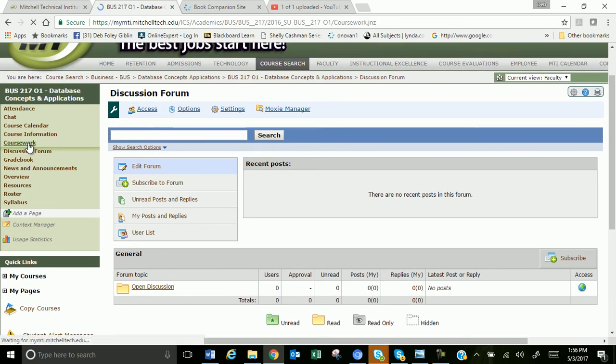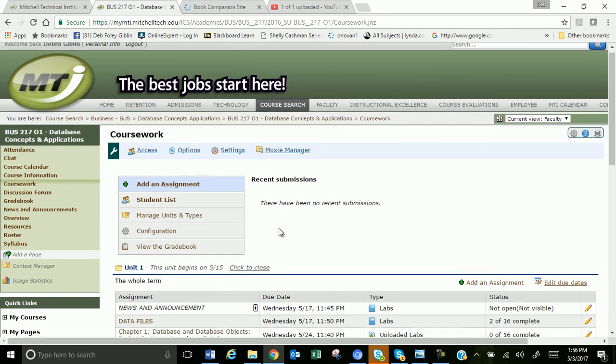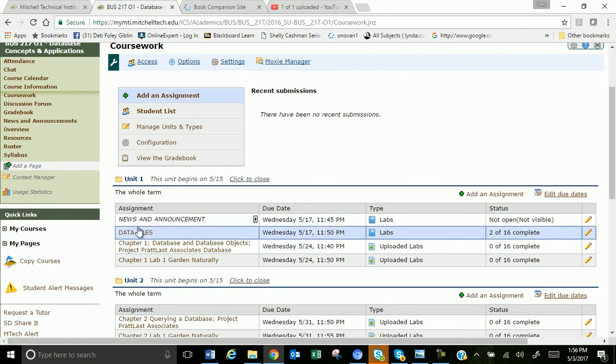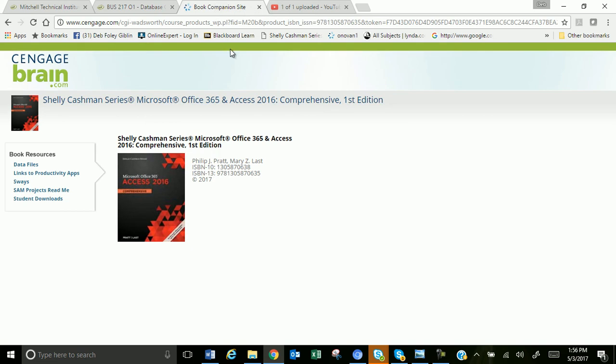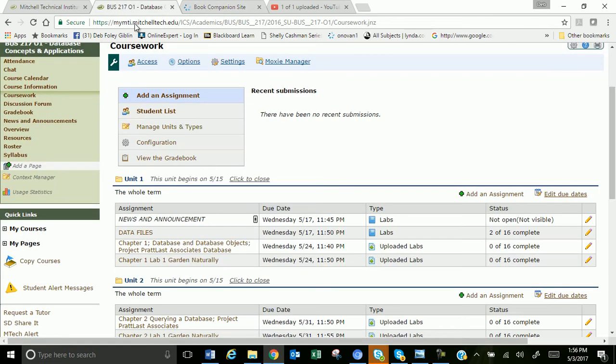And when you go to the coursework and you're getting started, one of the first assignments is data files. On that companion site, and this URL is in that assignment, you'll see data files. You need to click on it. You need to unzip them into a folder you create on your desktop. It's all those files you'll use throughout this summer session. The summer session runs from May 15th until about August 11th. I usually wrap my classes up, I'm hoping by August 4th. So we're shooting for that.